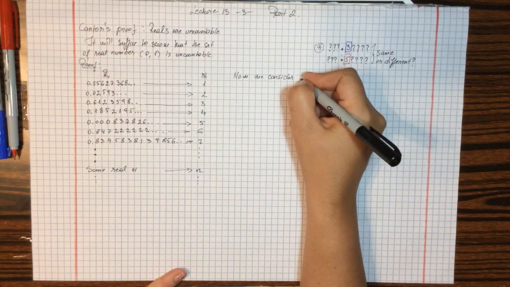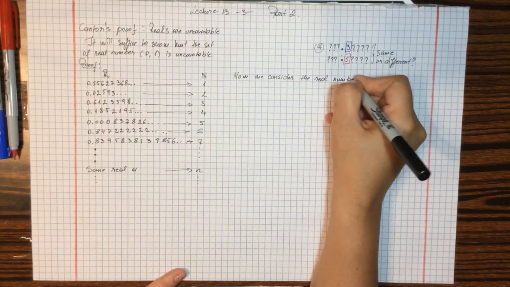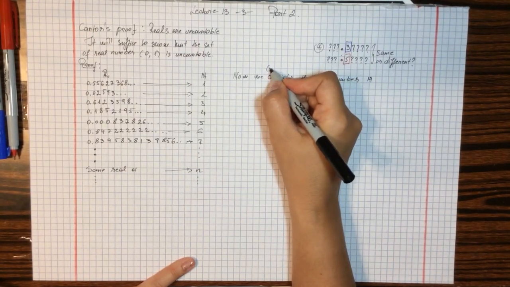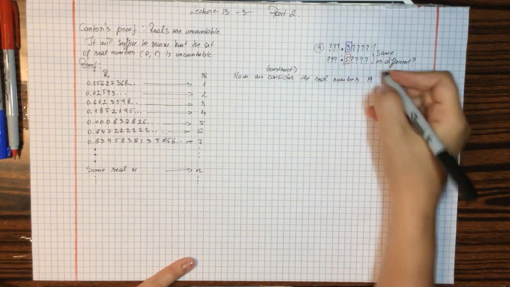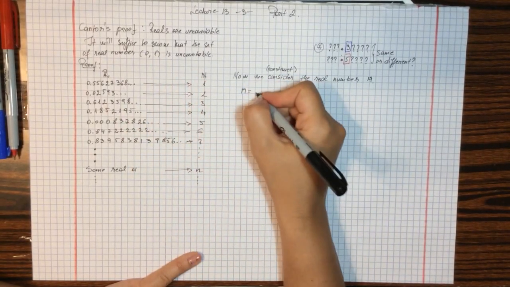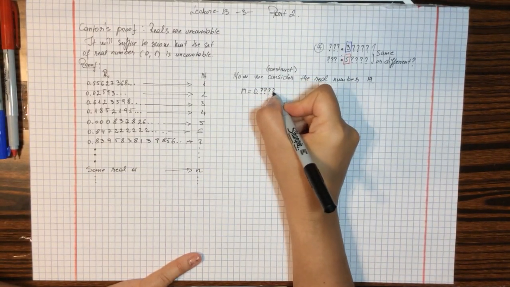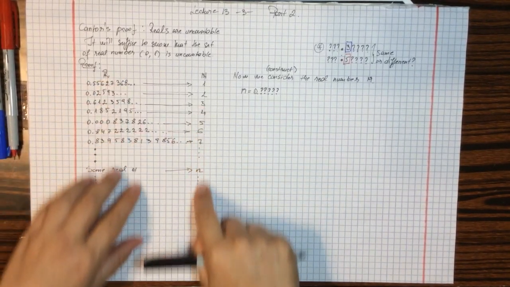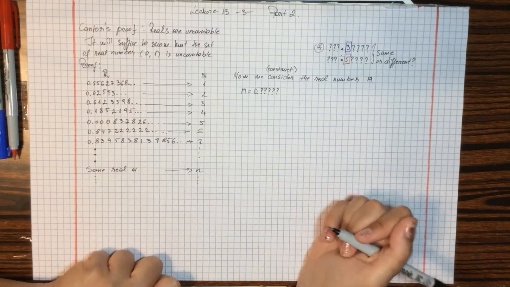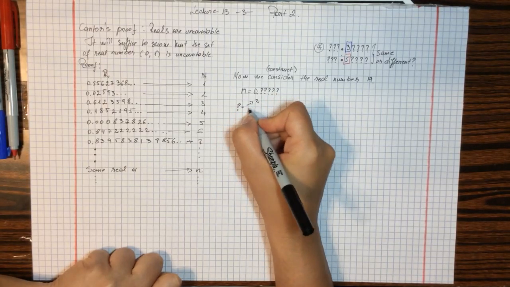So that's the game plan. We are now going to consider the real number m. Rather, we are going to construct the real number m. Well, how are we going to construct this number? So number m will be some number again between 0 and 1. So let's say that number m will start with 0 point something. So now I'm going to decide on the digits next to the decimal point, and those will be infinitely many because my list here is infinite, and I'm going to decide on these question marks according to this list. In what way? Okay, so let's say that the question mark will be either number 2 or number 4.